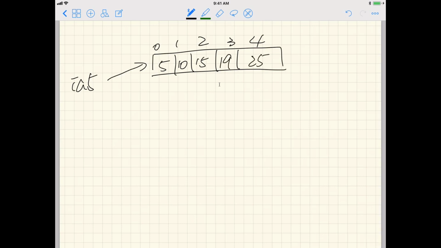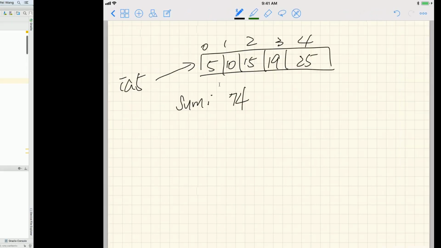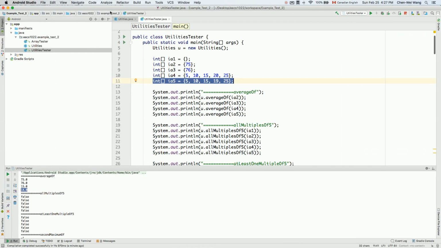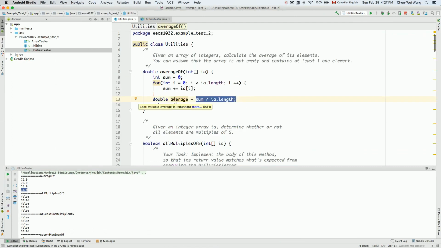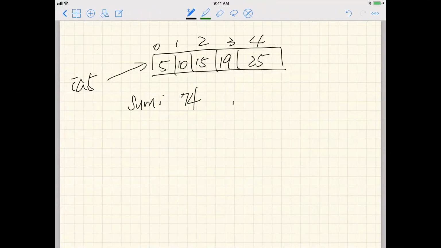We know that at the end of the iteration, the sum is going to be 74. When we calculate the average, double average is going to be sum divided by IA5.length, which will give us 5. So that means we have 74 divided by 5.